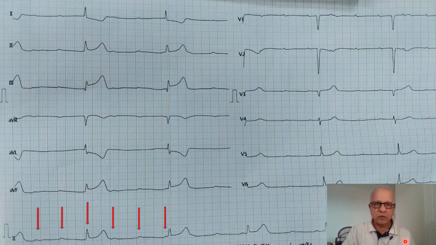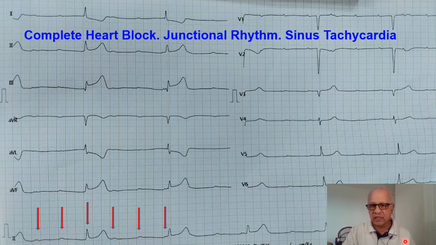Now the third question was, what do you think is the cause for his transient loss of consciousness? Of course, as in any infarction, you can have hypotension with a postural fall of blood pressure, and the patient can have a transient syncope. But here, with a complete heart block, you have to consider always a transient asystole which occurs leading to sudden unconsciousness. What is it called? It is called Stokes-Adams attacks, isn't it? So the patient could have had Stokes-Adams attacks due to his complete heart block.